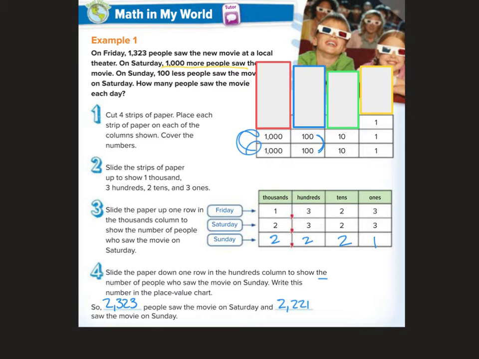So this is kind of a neat little idea. When we're adding 1,000, we'd go up 1, up 1. When we say 1,000 less people, down 1. And the only number that's changing, if I'm adding 1,000, is the thousands place, right? Either I have 2,000s, 3,000s, 4,000s, whatever. If I'm adding or subtracting 100, the only number that's changing is the hundreds place. Minus 100, plus 100, plus 200, right? Okay, that's kind of a neat little illustration there.